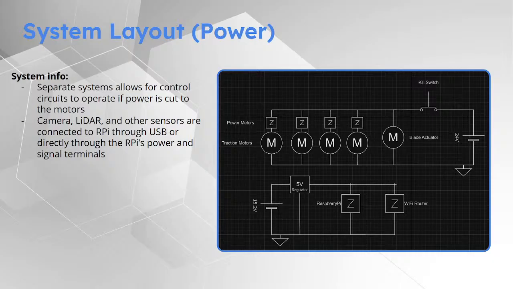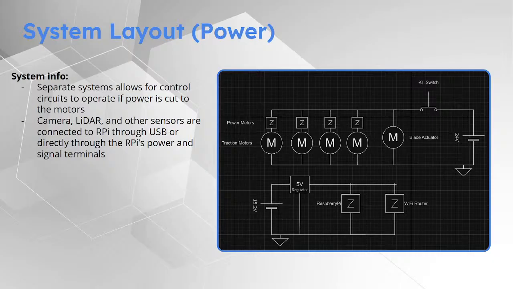The motors: we've got 4 traction motors, and each of those is going to have a power meter on it. That power meter is going to give us another layer of robustness in measuring how much current we're drawing, being able to detect when we're hitting stall current, so we know that we don't want to keep running the motors in that direction. Let's say we're hitting a rock, boulder, crater, etc., that we can back up and not just burn out our motors mid-competition. There is a kill switch.